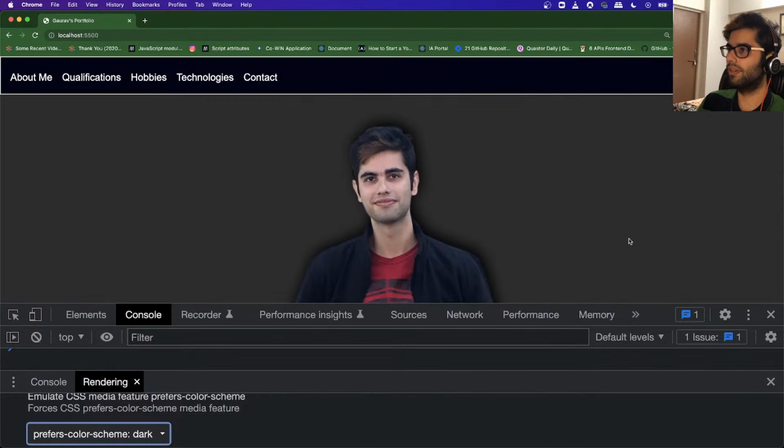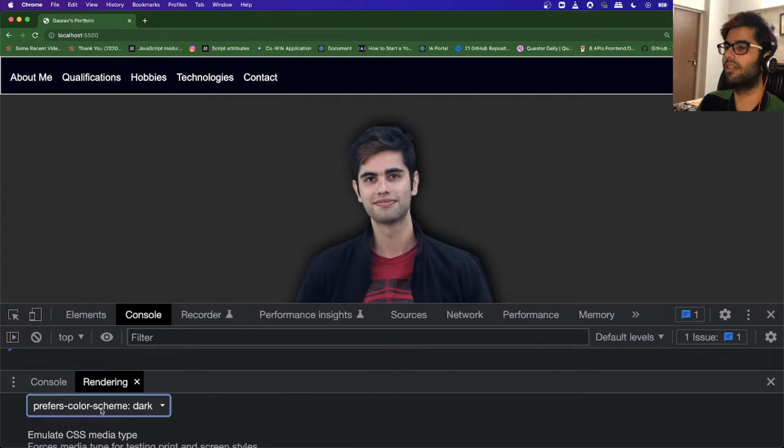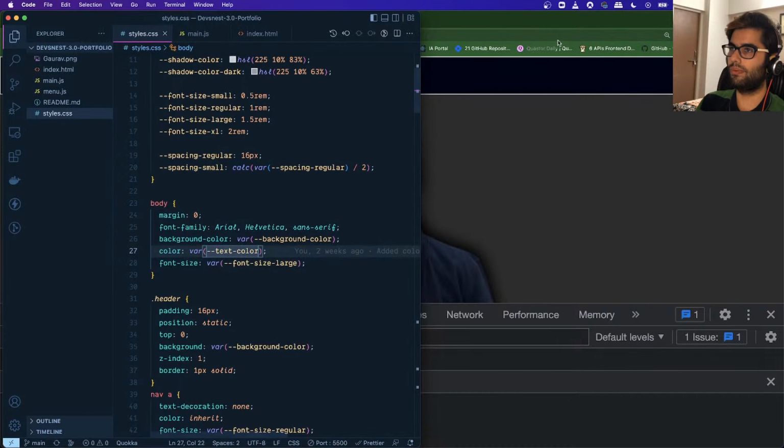So what we will do is we will provide both the functionalities now. That we will have a button which will be used to toggle between the different light and dark modes, and at the same time respect the color preference, the theme preference which is coming from the operating system. So let's take a look at how we can implement that. All right, so I'll go to the code for the portfolio.